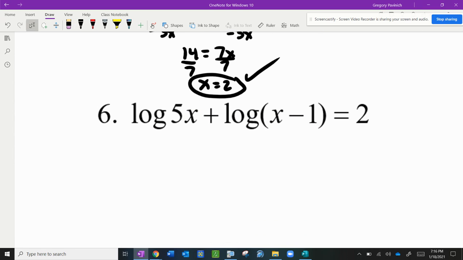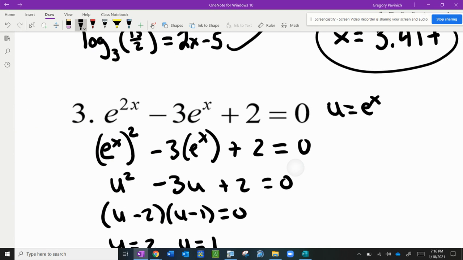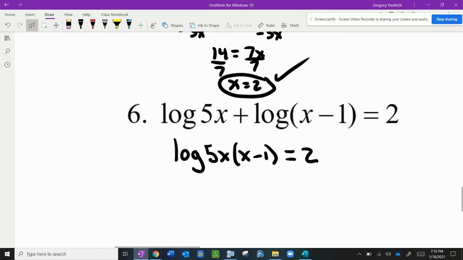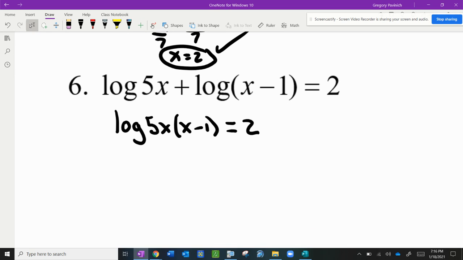Okay, my last one, I'm going to condense these logs together. Remember, I only want one log, one exponential, unless I have that kind of different scenario, where I had 2 exponentials, but it was a trinomial. Anytime I have exponentials and they're trinomials, I'm always thinking factoring. Okay, so back to this log, I've condensed addition with multiplication using the product property of logs.